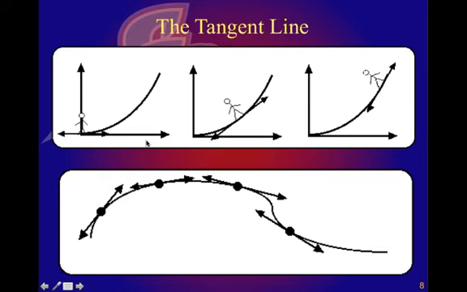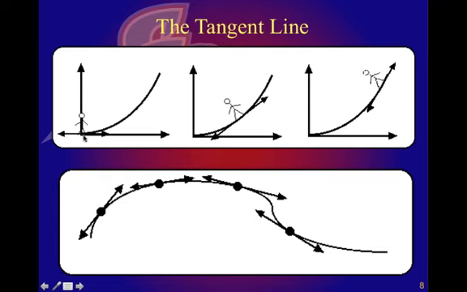We'll see that in the next part of the video. Since slopes have meaning, how do we deal with a slope when we have a curve here? And so that's where the tangent line comes in. So when we have a curve right here, we can find out what the slope is at any particular point on the curve.